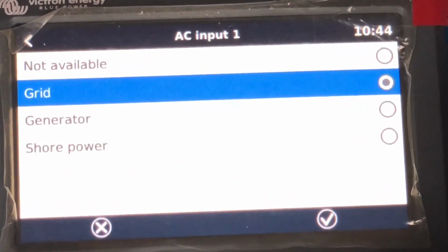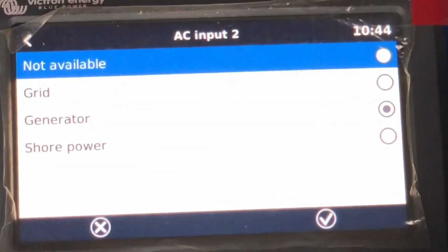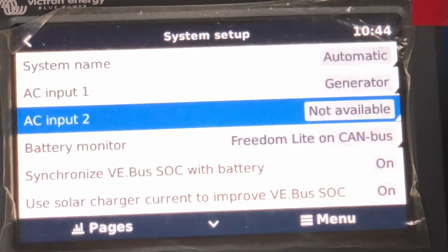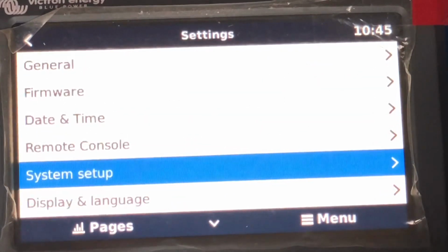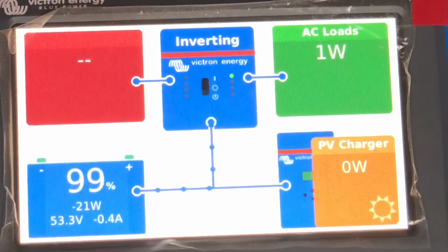So on this one, AC input 1 is going to be a generator. AC input 2, it's not a Quattro, it's not available. So AC input 1, genset. AC input 2, it's a Multiplus, so there's no AC input 2. Battery monitor, Freedom Light on CAN bus, it's found it. That is basically it for the setup of the CCGX for now to see the CAN bus profile and the VRM account. At this point, what we're going to do next is program the Multiplus 2 and the charge controller for the Freedom 1 battery settings, and then we'll get into the VRM connection.